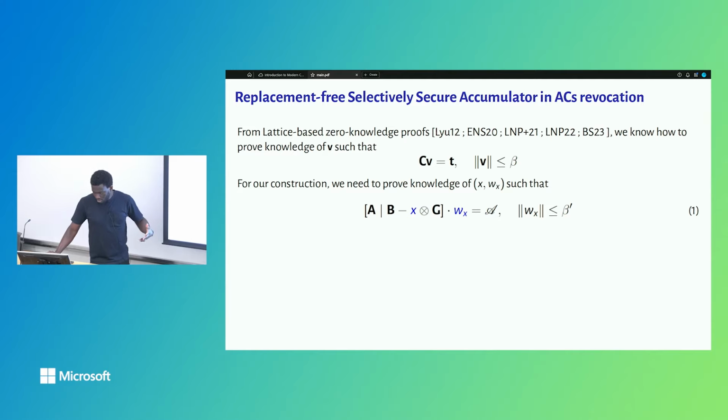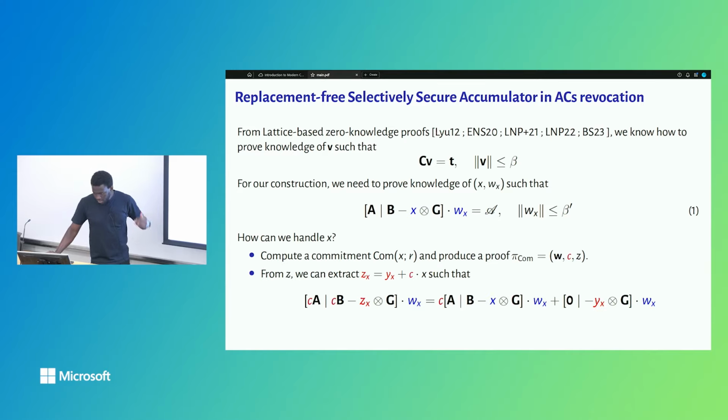But by committing to x first, and through some algebraic manipulations, you can rewrite this expression at the top into an expression that only depends on public values given to you from the opening of the commitment of x, right?